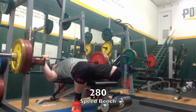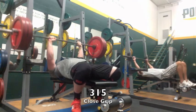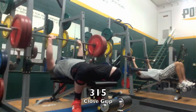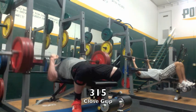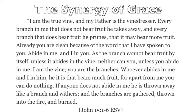I only put in one of the 8 sets of 3 for speed bench. It's pretty boring. And only one of the sets of 5 at 315. I've been working on getting my grip close and felt that most of these reps here were good. I did end up dropping down a little bit at the last set.